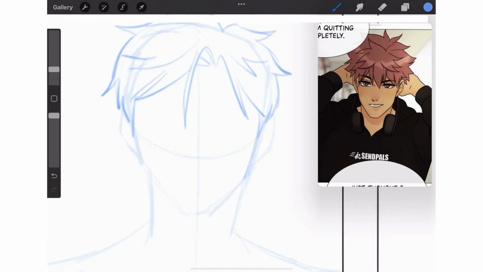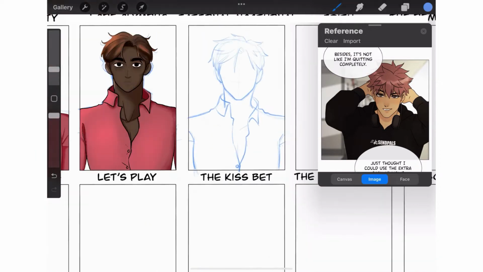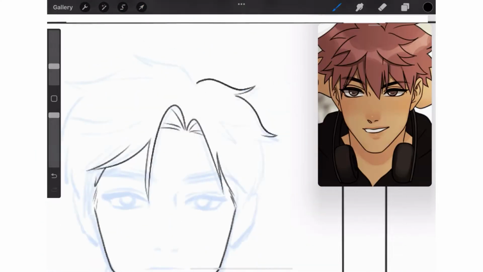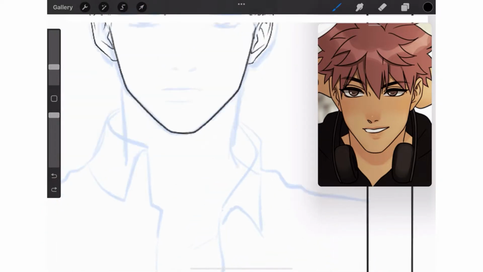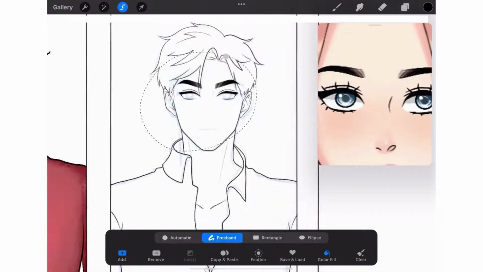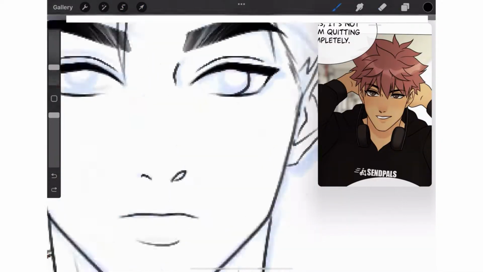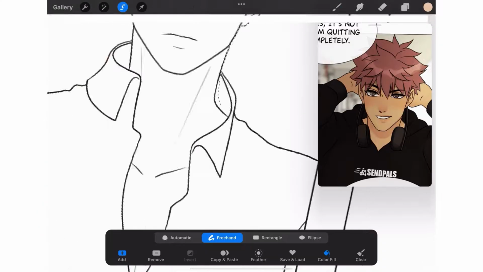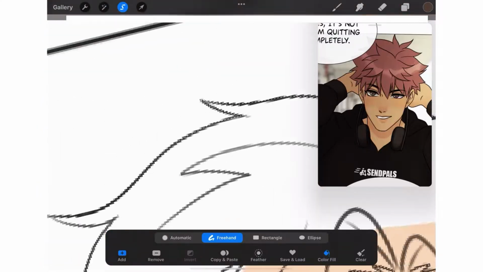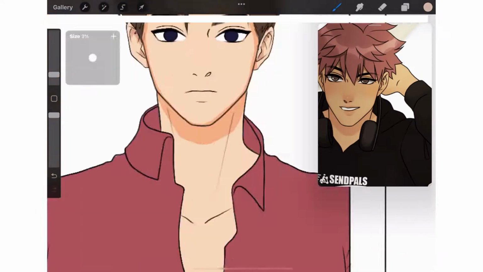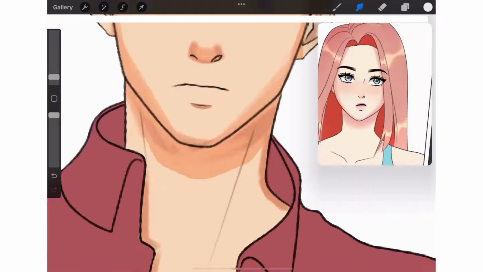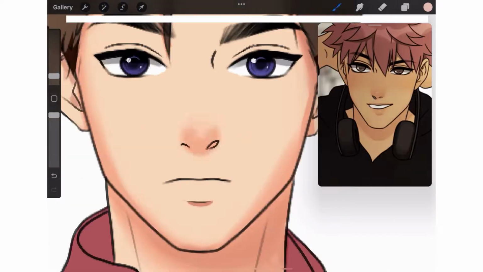I love this art style so much. It's absolutely gorgeous, and the author is also a brilliant writer, and she's amazing at creating webtoons. I was really excited to draw Hayden in this art style because I wanted to make him really handsome, basically. My reference was Day, of course, because who else would it be? Drawing the face was the best part of this art style. I love the thick lines and how the brows are just thick and black. For some reason, the Eternal Nocturnal webtoon art style didn't take me too long compared to some of the others, but I'm still super pleased with the result.